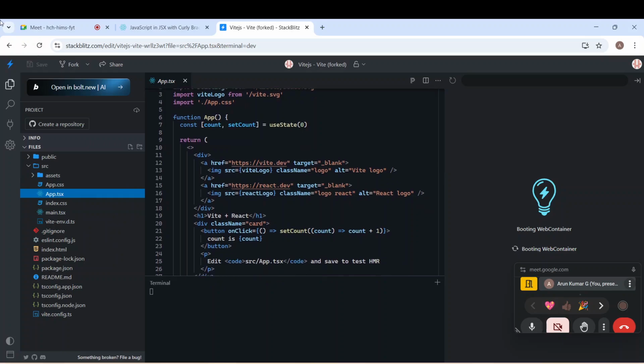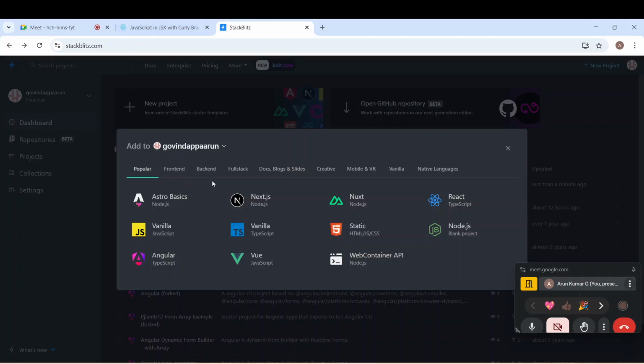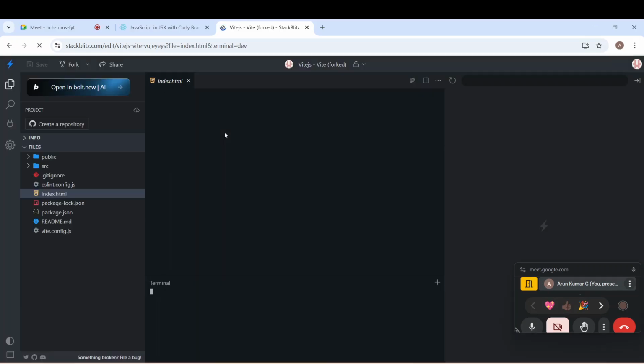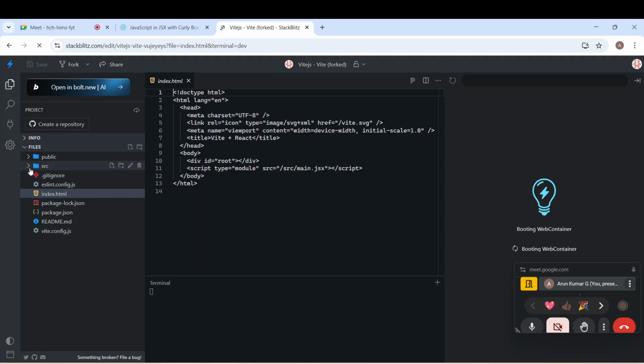Oh, sorry, I think I've created a wrong template. Just a second. This is using TypeScript, but I'm interested in JavaScript. Okay, React JavaScript. This is the template you have to use. Whenever you are creating something new, you use React JavaScript. React is possible with TypeScript also. We'll talk about TypeScript and understand what exactly TypeScript is and why.